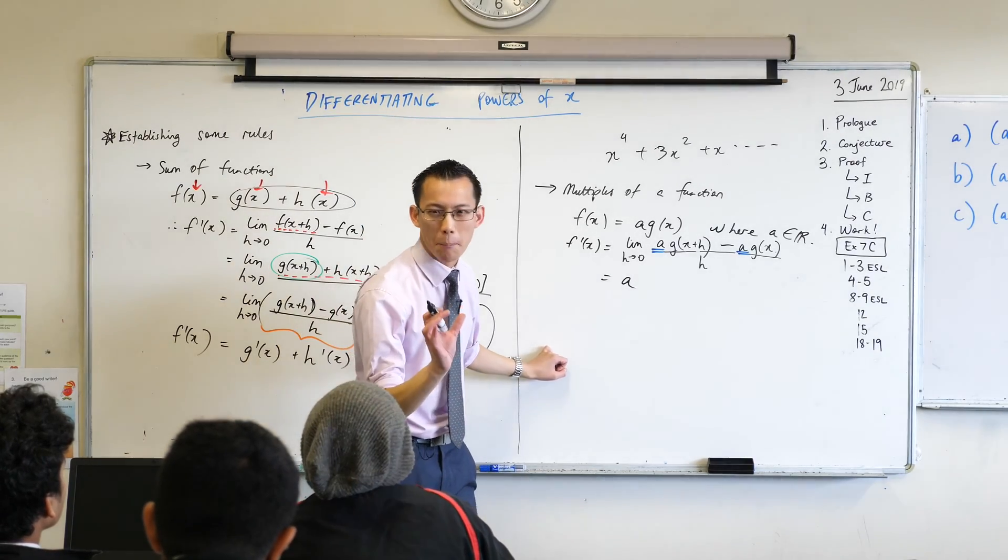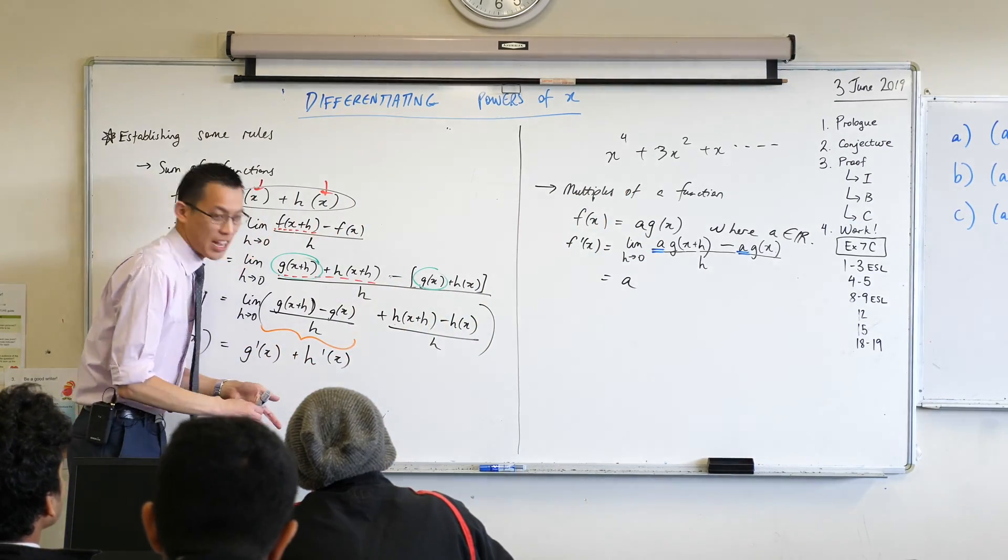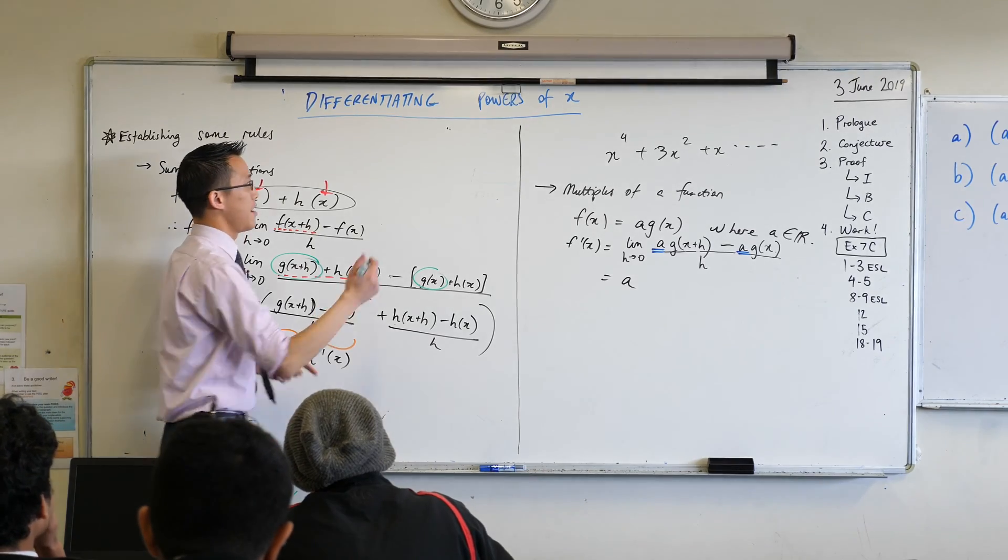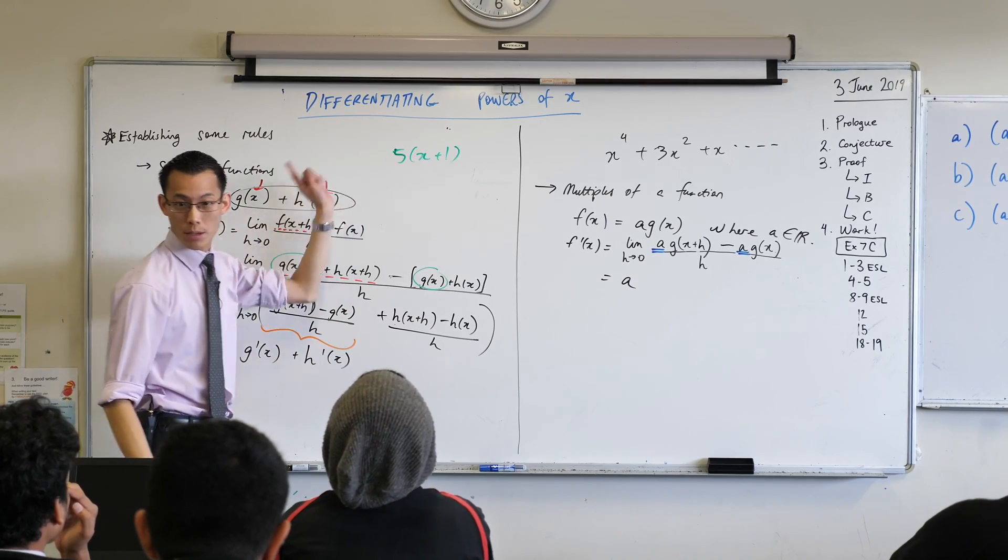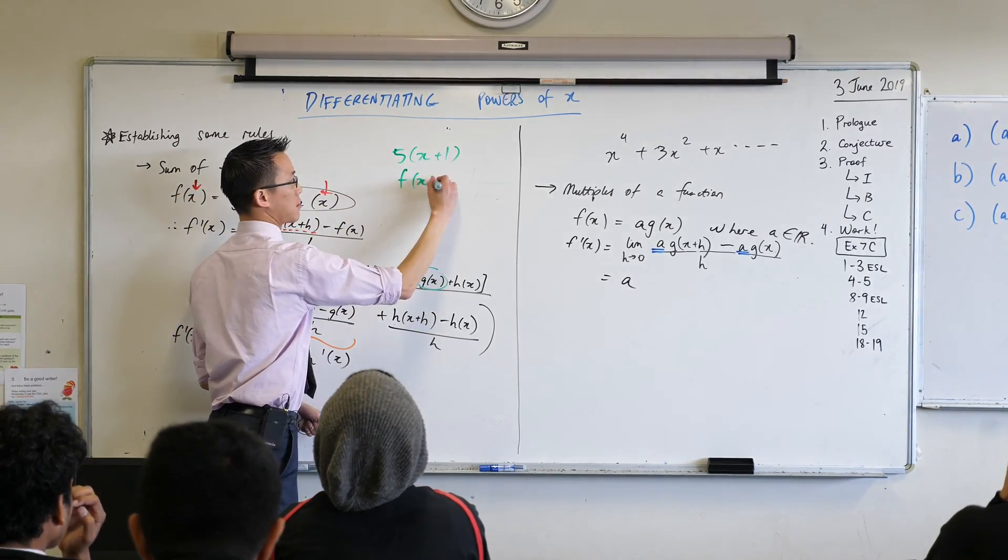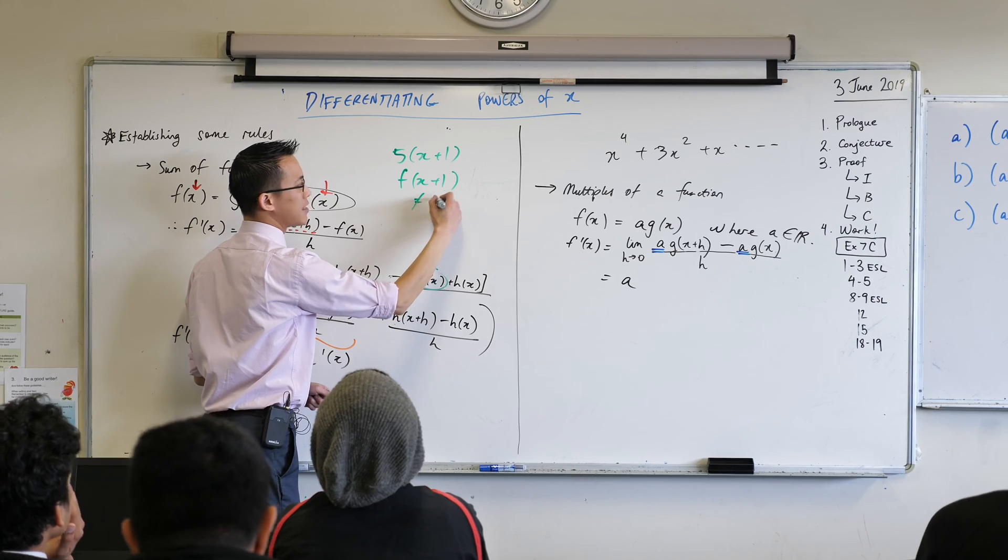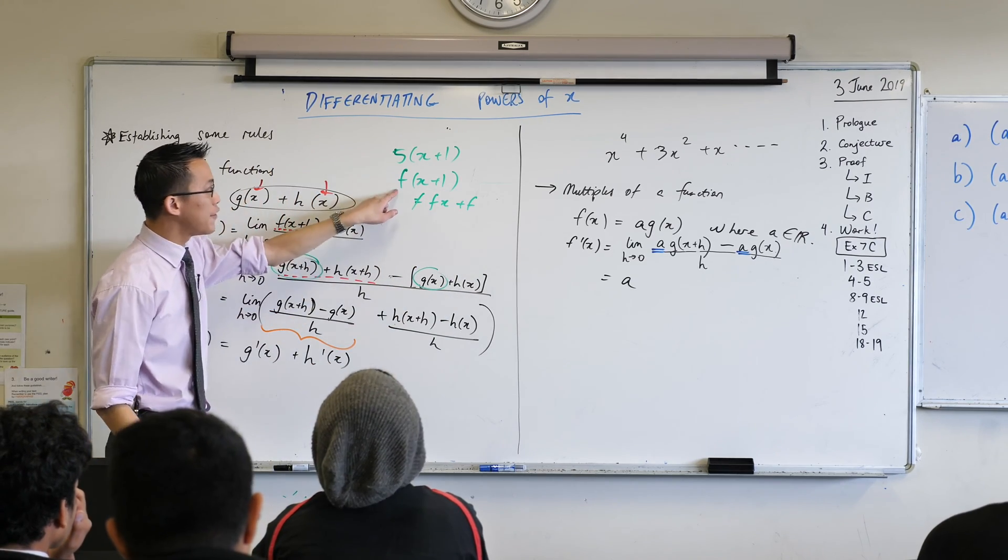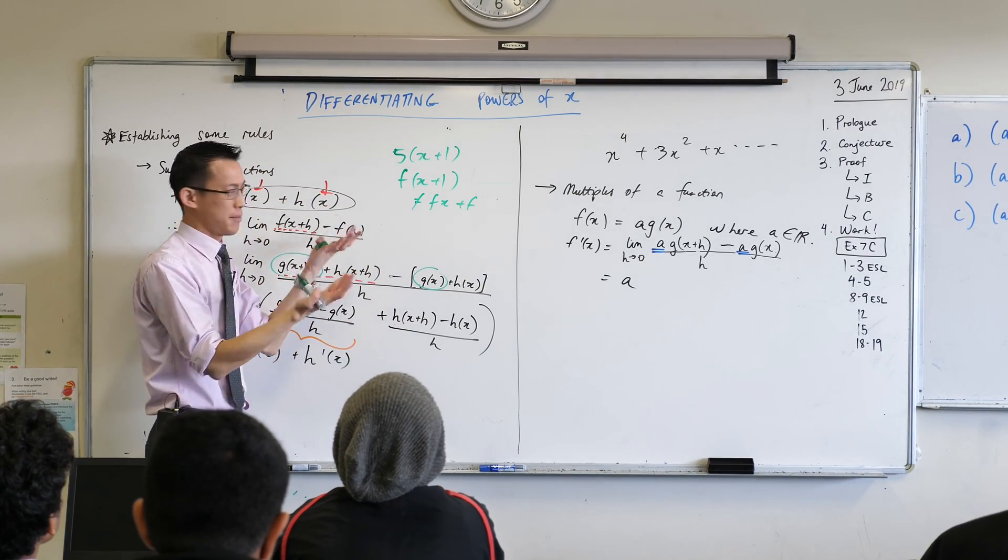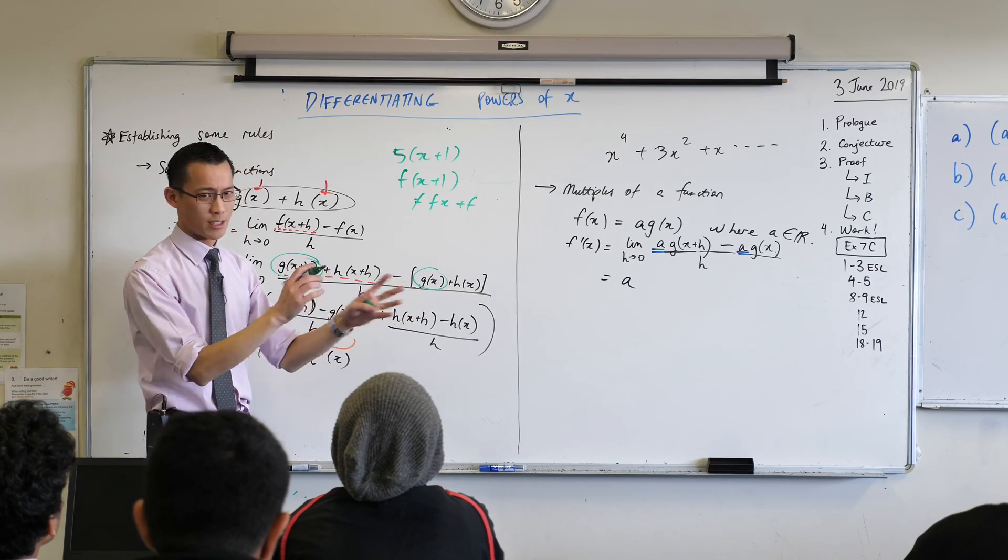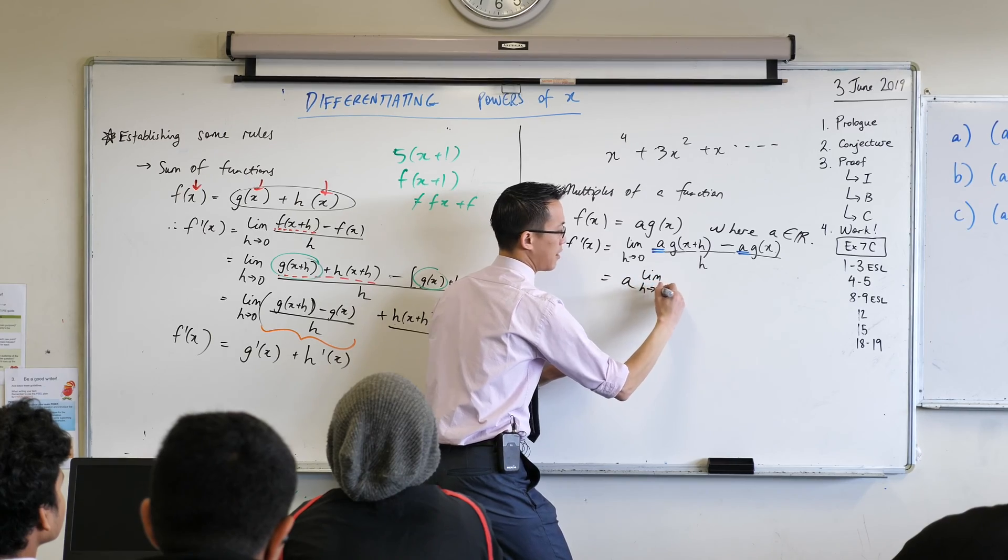Think about the g. The g is not just a number, right? The g is actually a function. This is function notation. I know, unfortunately, this is where you just start running out of ways to write things. If I wrote to you this, you would rightly say that's five times blah, blah, blah, blah, right? But when you see this, hopefully your brain switches into, oh, this is function notation. This is not, we don't mean this is multiply this through. We mean this is f is a thing and you're putting x plus 1 into it, okay? And I know it's like, it's the same notation, which is a bit gross that we have to use the same thing for both, but it does look like that, but it's not. So I'm not factorizing out that g. I'm just factorizing out the a.